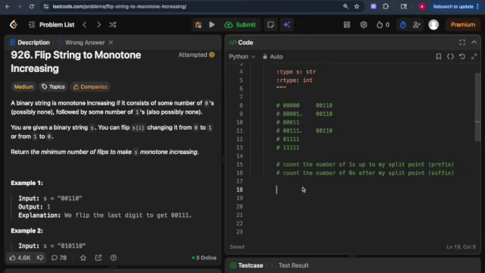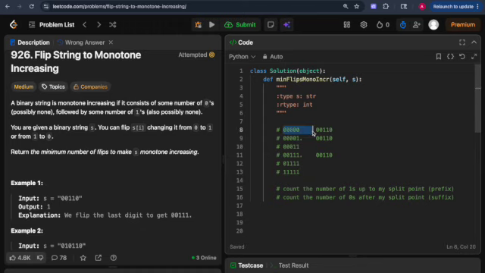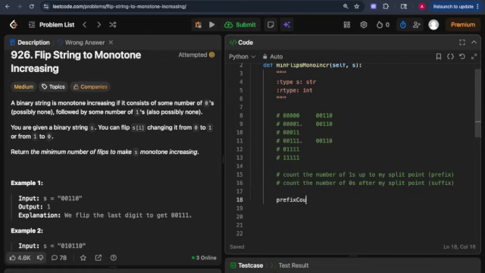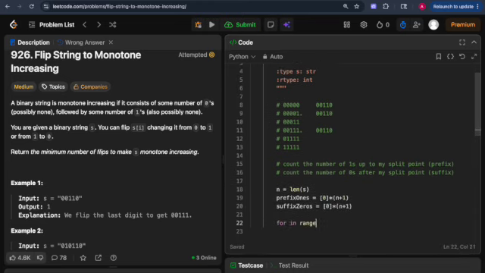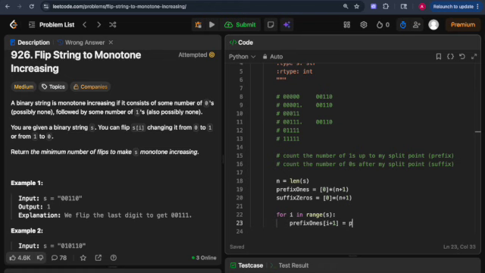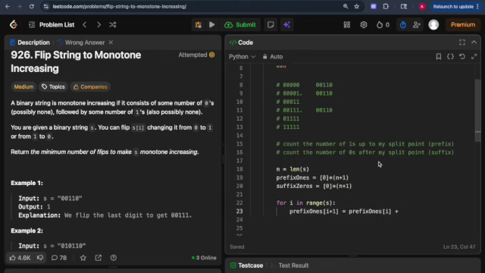So I can just consider all the potential split points and then do a prefix sum and a suffix sum. I'm going to use a pattern I've used many times. Prefix ones is equal to 0 times n plus 1, where n is the length of s. For the prefix, you loop forward, for i in range of n: prefix ones of i plus 1 equals prefix ones of i plus 1 if s of i equals 1, else 0.